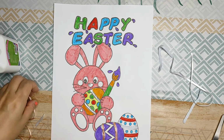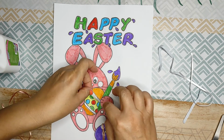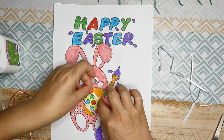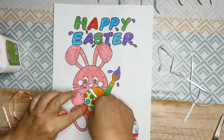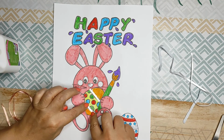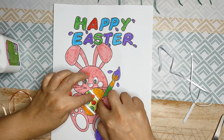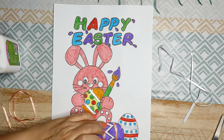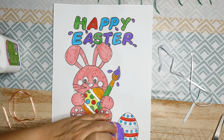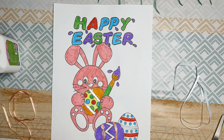The nice thing about PVA glue is it dries clear, so you don't have to worry about it smearing at the moment. It'll be fine when it's dry. While it's still wet, you can gently adjust its position, like so. Then all you need to do is wait for it to dry.